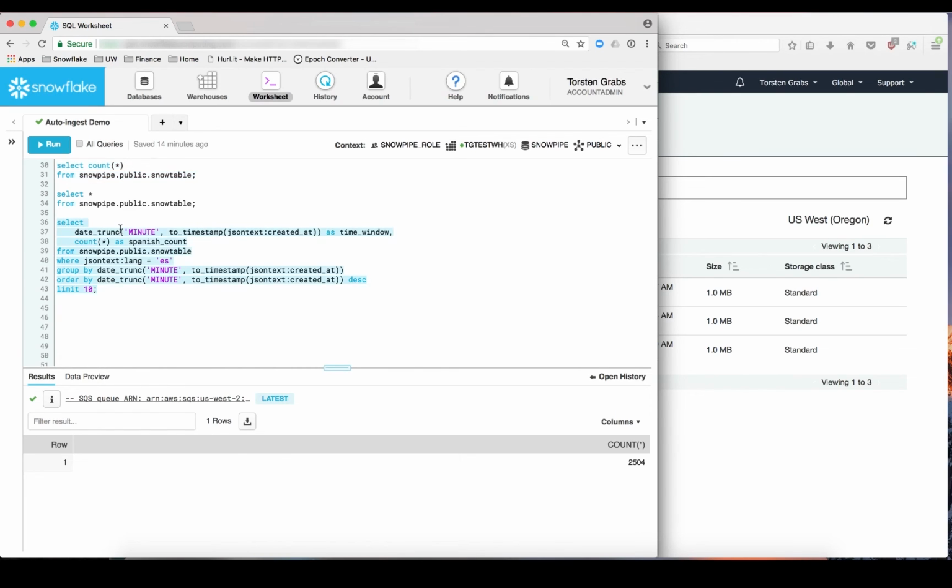And let me show you a little bit more meaningful query as well. So in this query here, we are looking at time in 1 minute sized time windows. And for each such time window, we are counting the number of tweets that are tagged with Spanish as the language on the tweet. Let me run that statement for you. You can see here we have these two time windows, these 2 minutes, and we have seen 180 or 145 Spanish tweets in these time windows. And as you accumulate more and more data, you will see more and more time windows show up. So that's a great way for you, for instance, to track trends of your data over time as new data arrives.